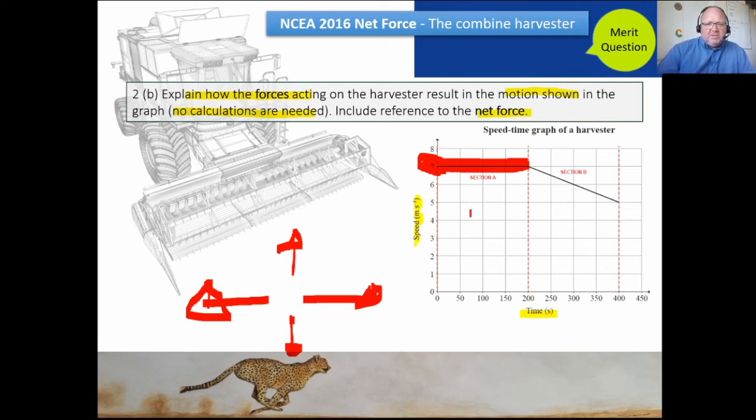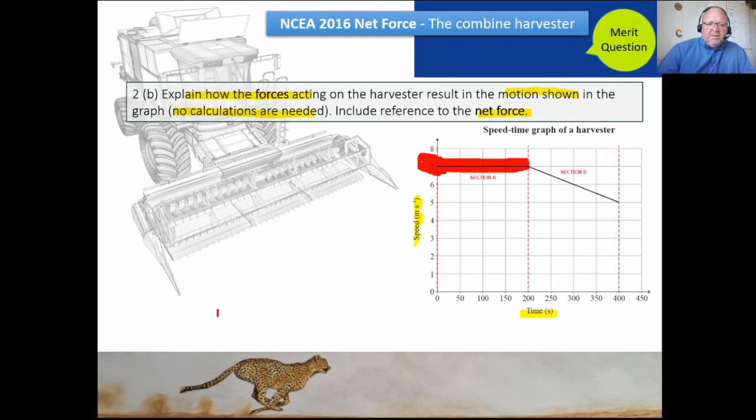And a net force, they said we have to give reference, so they want us to explain what a net force is: the resultant force of all the multiple forces acting on an object. If they are in opposite directions, we have to subtract them from each other. If they are in the same direction, we have to add them together. Alright, so there you go. Let me just erase this quick. Excellent. Now section B.